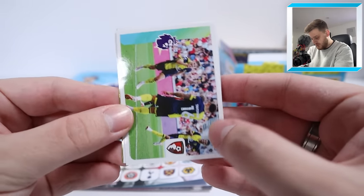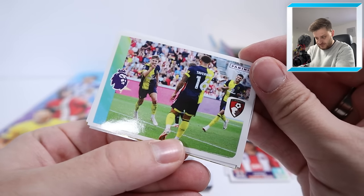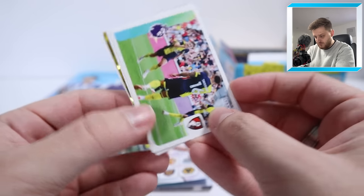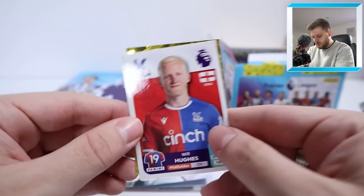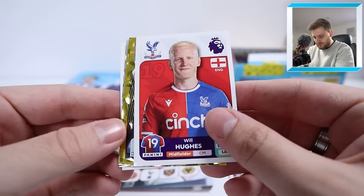Ooh, we've got our first gold sticker in here. Go on, be an absolute beauty. We've got Bournemouth, sensational strike, or one of their goals from the Premier League this year. It looks like it's against Brentford. Ooh, hello. We've got Will Hughes. And then this gold sticker looks really, really nice.